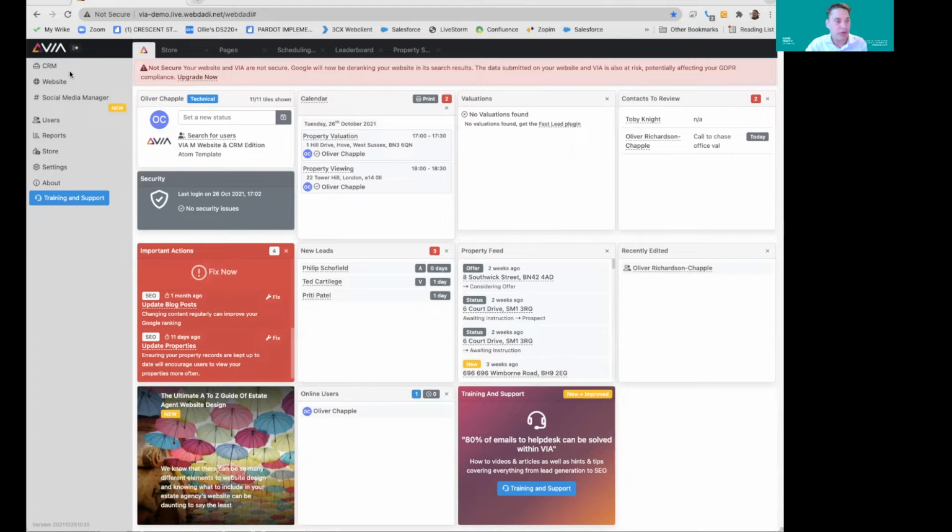So on the left-hand side, we've got the main features that you might need to use in your CRM. So you've got your CRM menu, and then you've got a website menu so that you can edit, content manage your website and manage everything in your website from here. And then in CRM, you've got all the things that may look familiar to you, like your property, your offices, your contacts, your calendar, a newsletter that you want to send out. And we even have a scheduling assistant for trying to see who's free, who's available to do the next viewing and who's not, and so on.